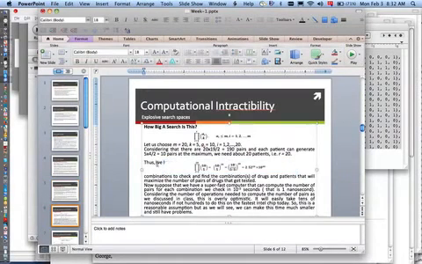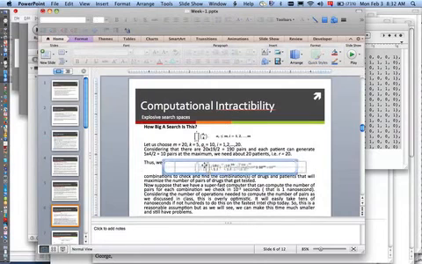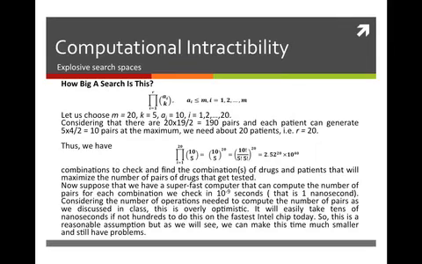have, I guess this blocks it, so let me just move this over here. Thus we have such a large number of combinations that we have to deal with. I simply plug these parameters in, and the quantity of combinations we have to check, as we did in class, comes to this. So then what we want to do is to see how quickly we can get this computation completed, and then we say that we have a super fast computer that can compute the number of pairs for each combination we check in about a nanosecond.